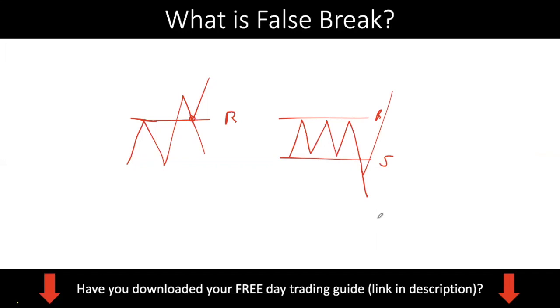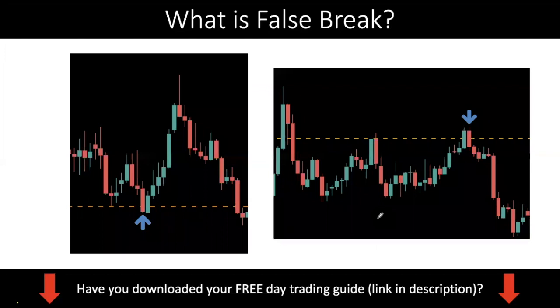Okay, again, this has been covered in the other videos, but here is just an example of how it looks like. So you can see this is the bullish example, and this is the bearish example. You can see that this was support, and this candle over here closed below the support, but immediately it started rallying. So this is a bullish false break, and in this case, it's the same. You have resistance over here, R, for resistance, and this candle breaks above the resistance, and after it breaks, it starts selling down immediately.